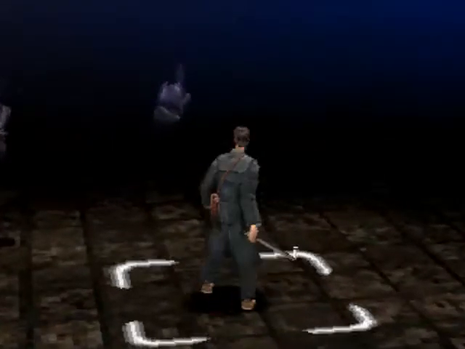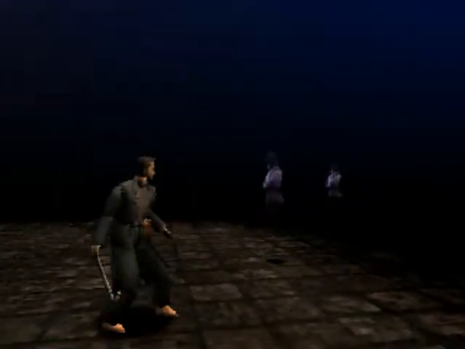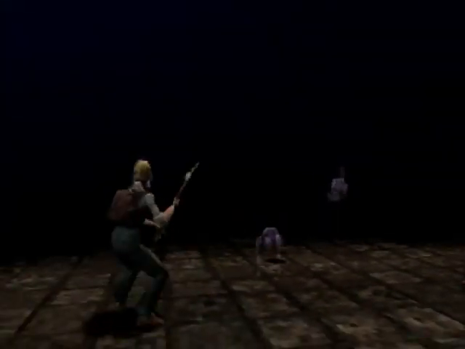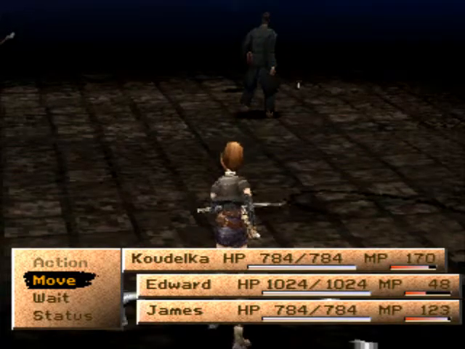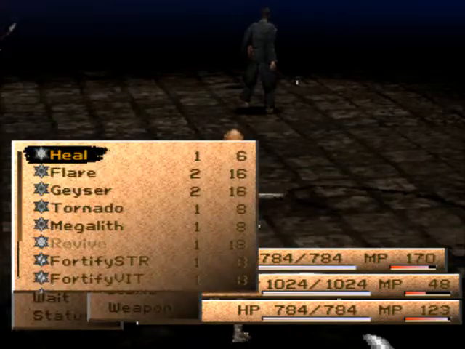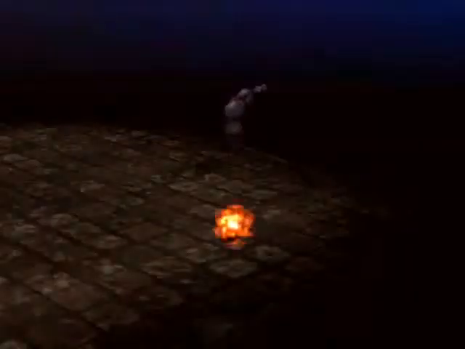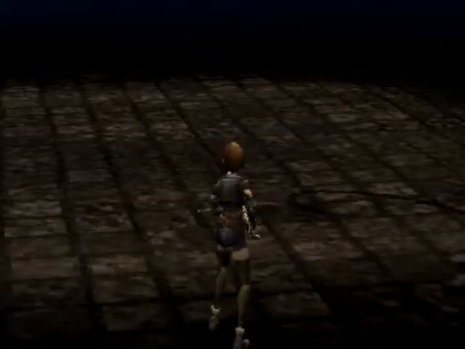Meanwhile, pipe time. And he's now double hitting. I know he might have been for a while actually, but it's... yeah. And hit him with axe. Yeah, it's not very effective at all, really. Also, I think I've just cancelled out the magic I was going to cast. Yes, I have. Right, flare. And a good 570 odd damage.